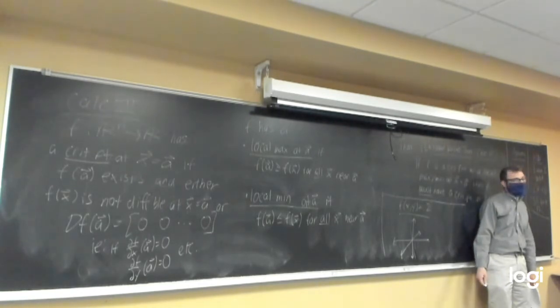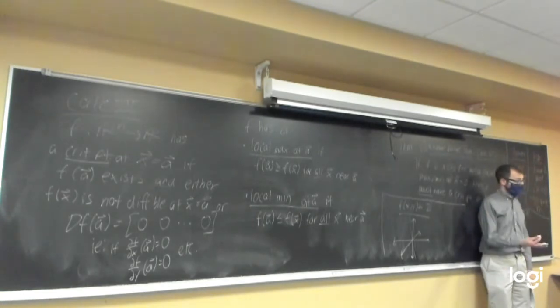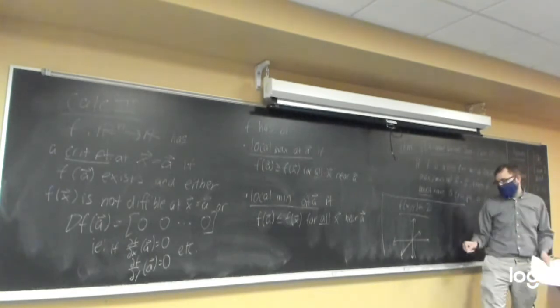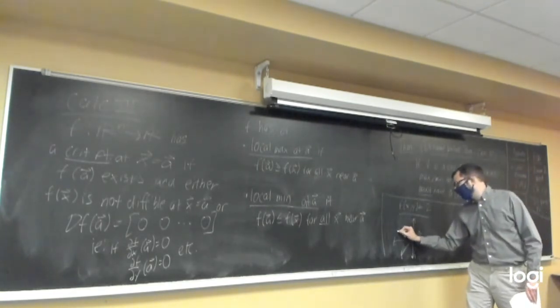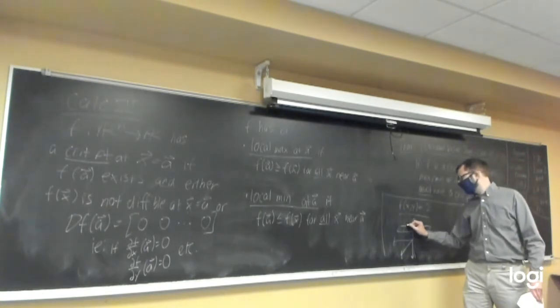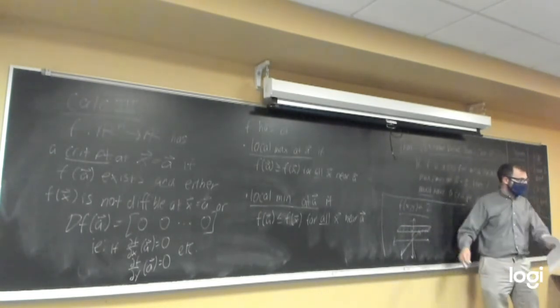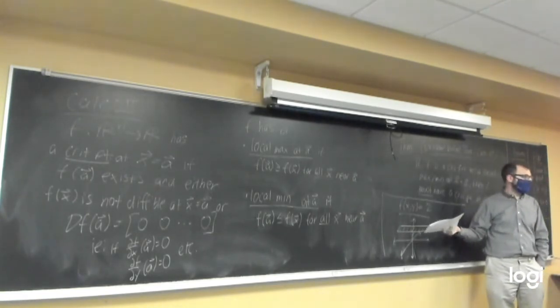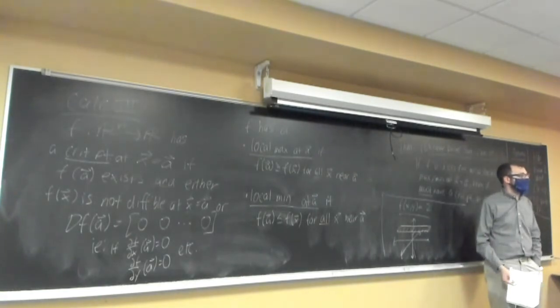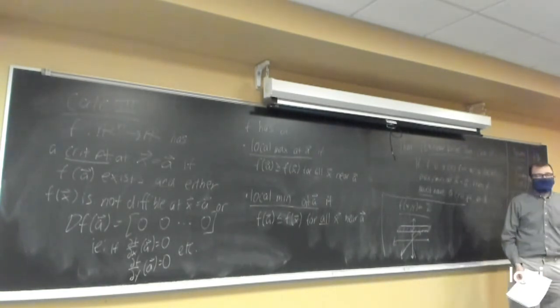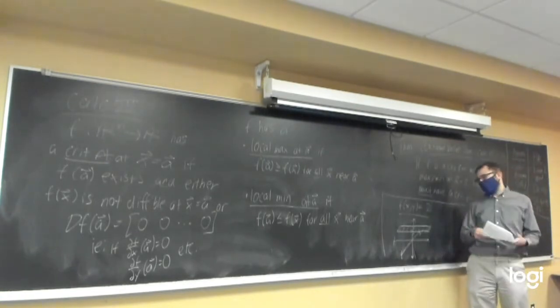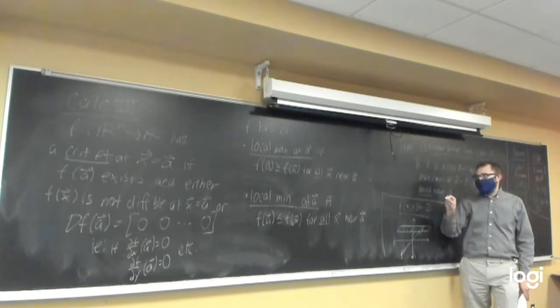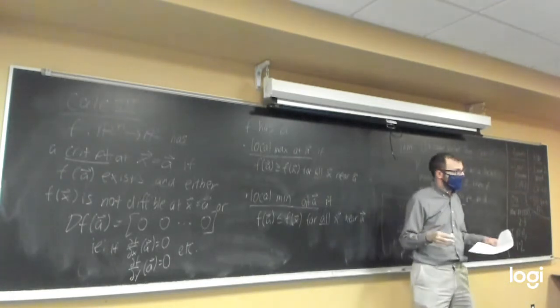Is it going to be a plane, a line, a circle, a clown face? Yeah, that's just going to be a flat plane at a height of z equals 2. It goes off forever in the x and y directions, which means technically every single point on this graph is going to be a local max and a local min. Just because at any point A on this graph, f of A is going to be exactly equal to f of x for all points close by.